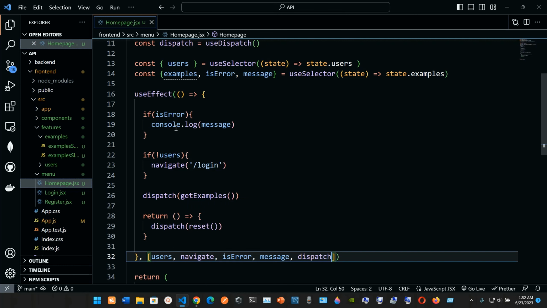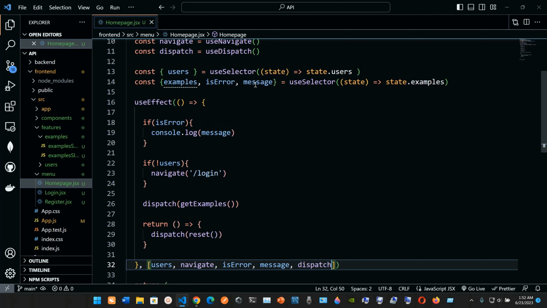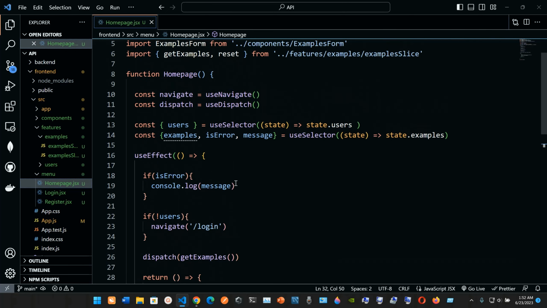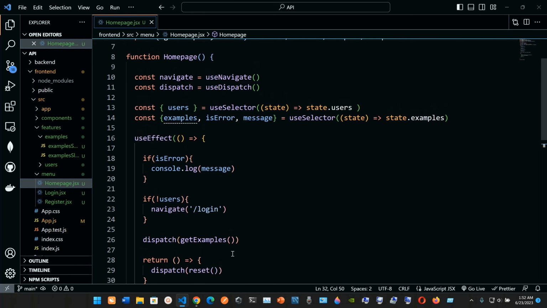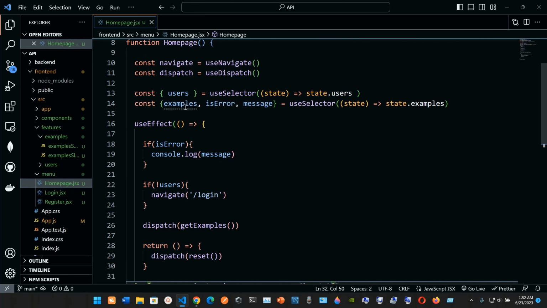Okay, so here if it's error we're gonna console log that message. After that we're gonna dispatch the getExamples, and we're gonna return the dispatch reset, and those examples are gonna be set here in this example.